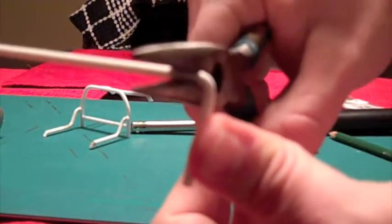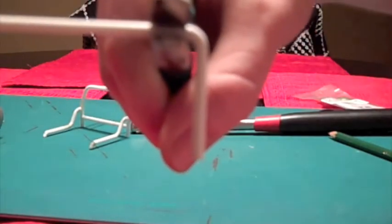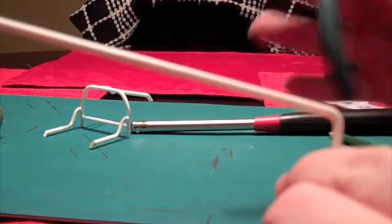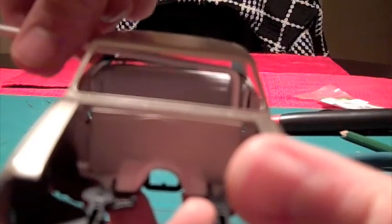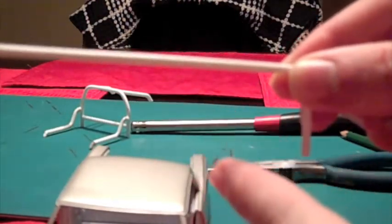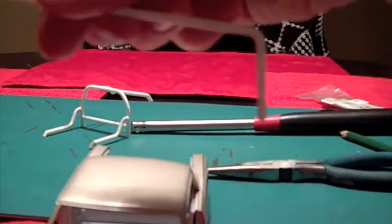You may have to hit it with the lighter just a couple of times, but you can see it's starting to bend. Once you get this bend — a nice 90-degree angle, or whatever angle you're looking for — there we go, we've got a pretty decent 90-degree angle. Then the next thing I would do is take my model again, insert it from this side, and set it in there. Then you would get a measurement across the width of the car and see where you need to come down on the opposite side. Make your measurement, mark yourself, come over on this side and make the other bend, then cut it off. Just go back through and do that with all of your different bends, measure everything out, and you could probably come up with a pretty successful roll cage.